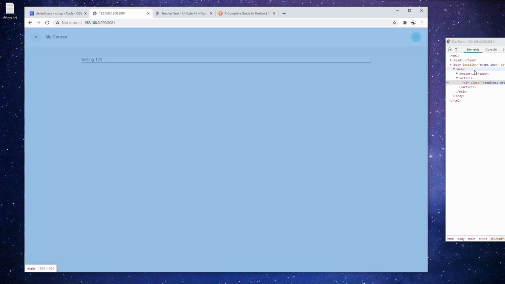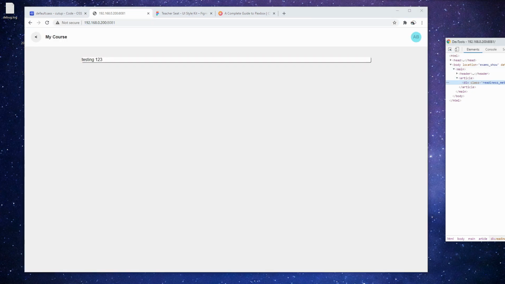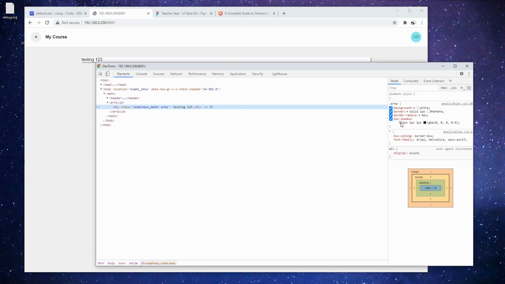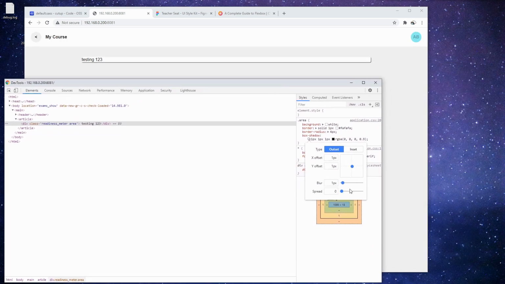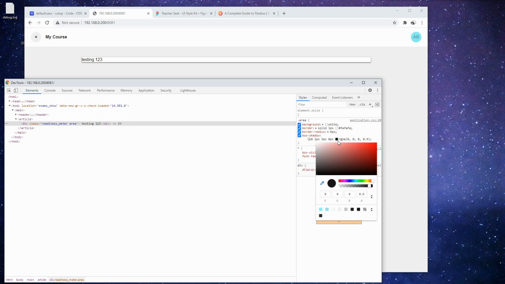Okay, and so what we can do is just make our box shadow look a little bit nicer. So up over here, I can just click this and play around with this until I like it. So what we can do is make this a little bit more blurry, bring out the spread a little bit, and I can change the offset. Right now it's 1:1. I think I want it 0. No, I want it 1, but I want this 0. Okay, and that's still a little bit strong, so we'll go here and I can just play with this.